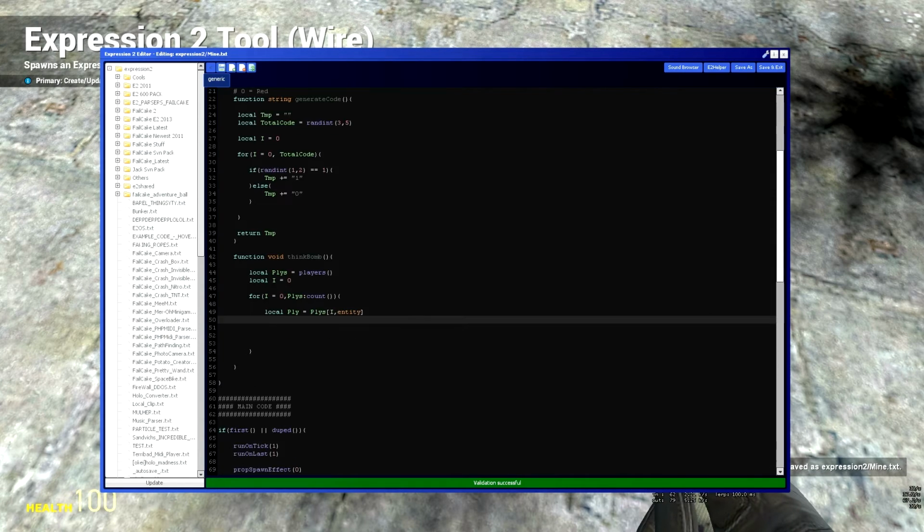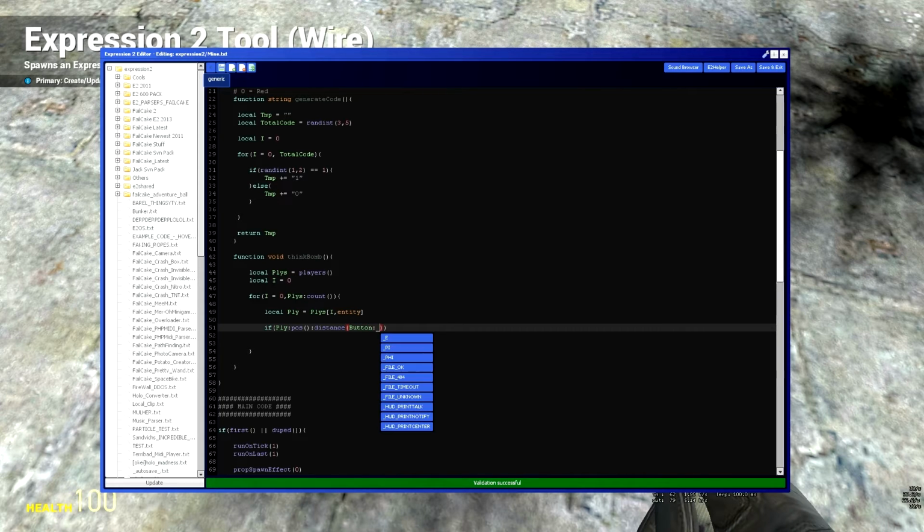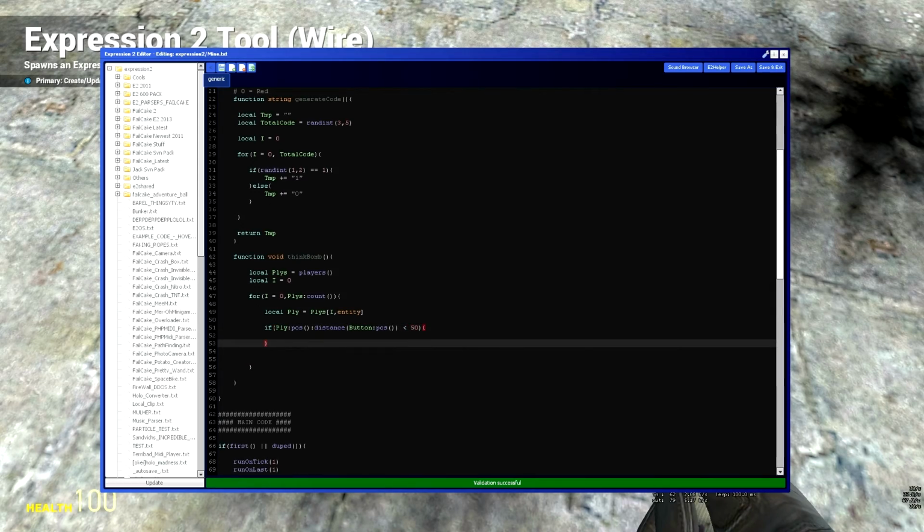Now, let's see, if the player position distance to the button is less than 50, then you can press E on the bomb.